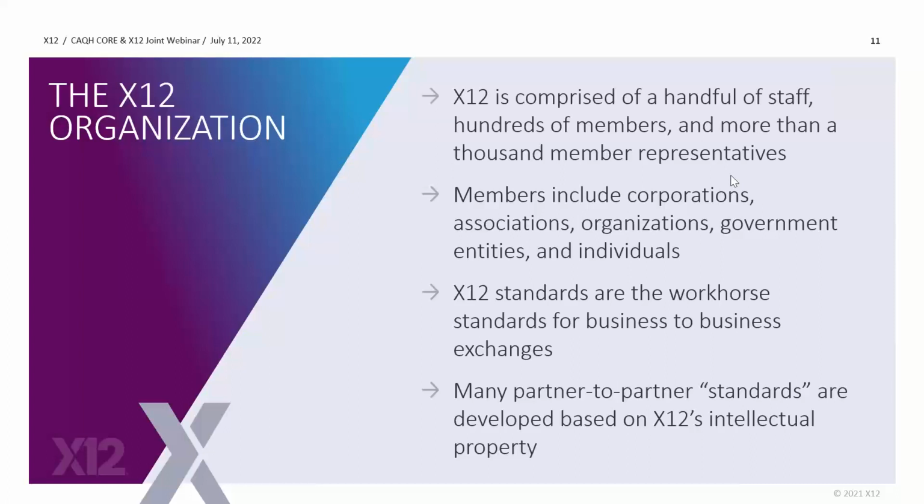would be anything. In the case of the 270, 271, it could be how does the 270 come to a plan, and how does the 271 go back to the submitter of the 270. And then we have standards that are based on just in general our intellectual property. So there may be schemas that are separate and apart from the TR3s.